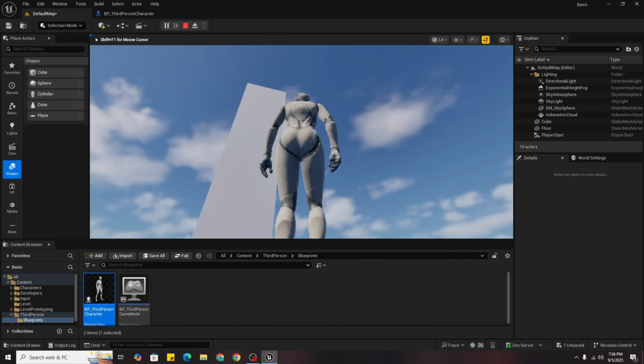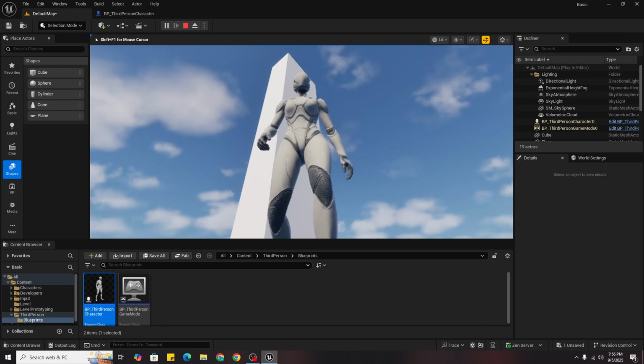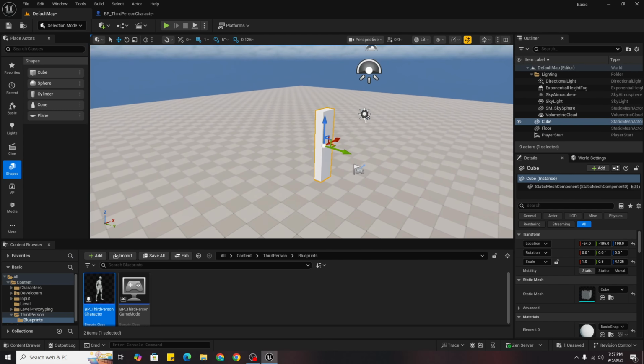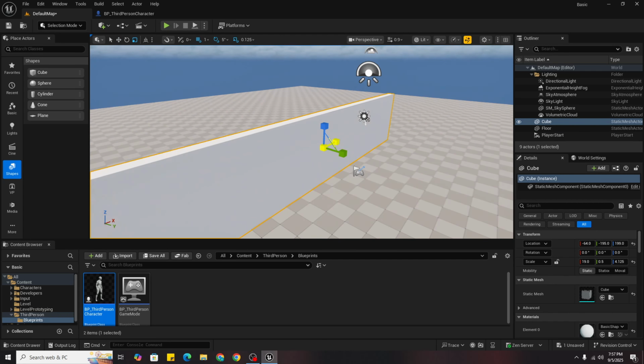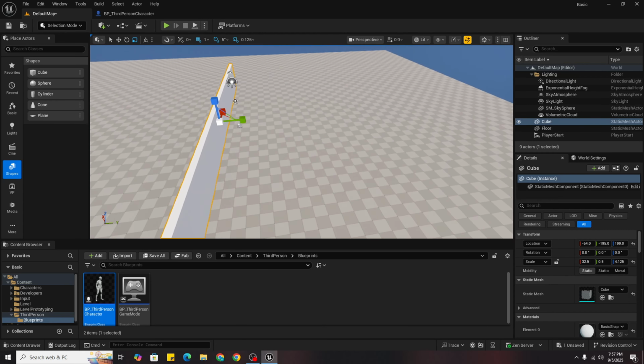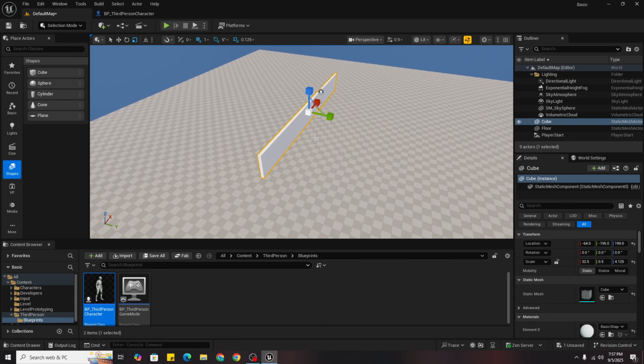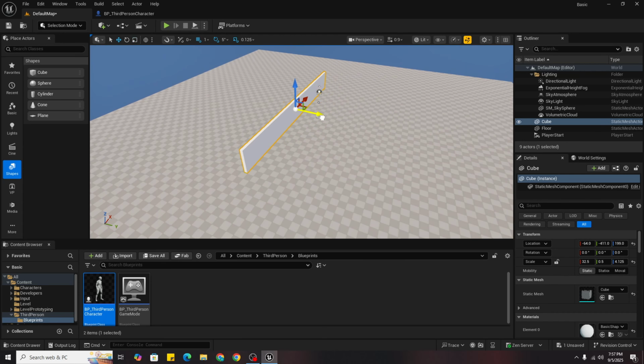If I play, you can see it's tall, but it's okay. So now I can just press R. By selecting and pressing R, you can create a longer base. So I think this much is enough. Press W. So Q for this, W for this, E for this, and R for this.